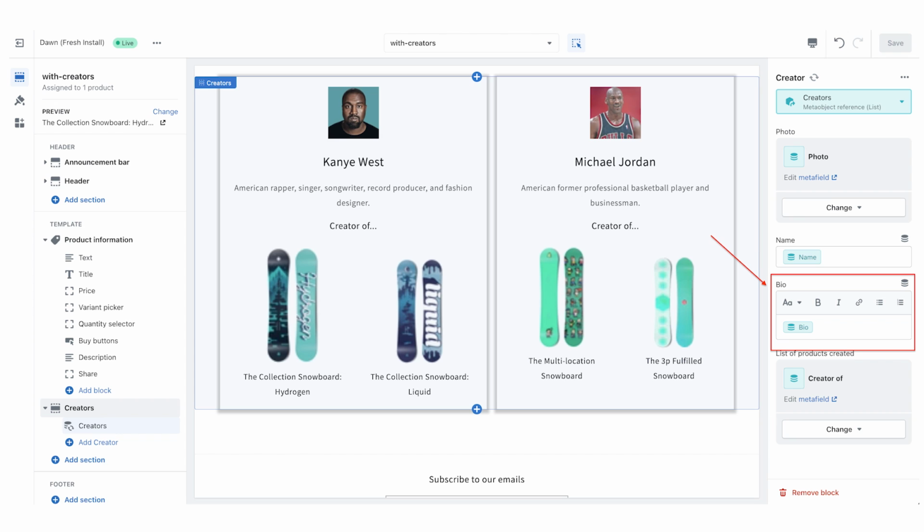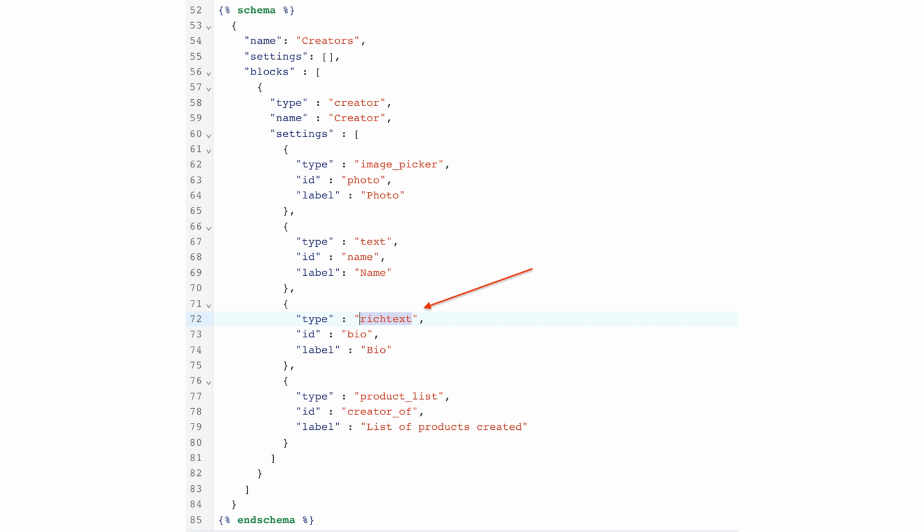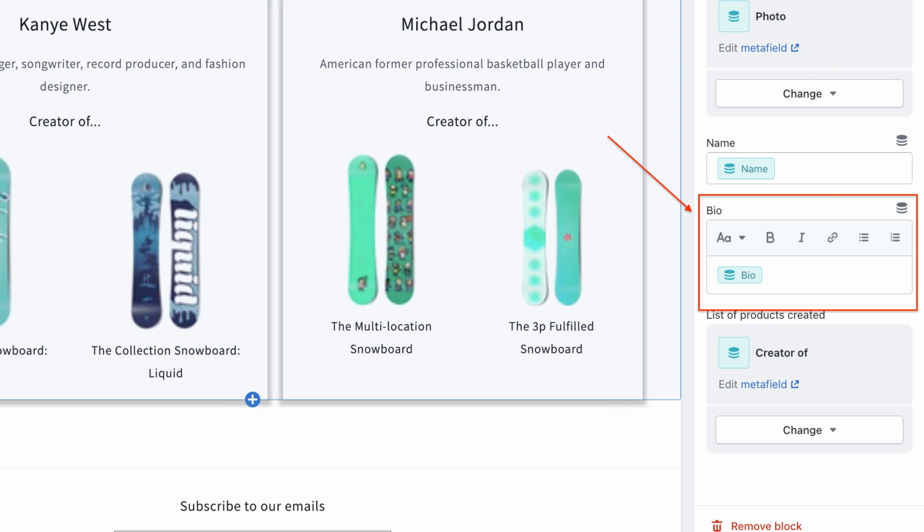Hey everyone, just wanted to throw in this little extra bit here to explain that it wasn't actually the multi-line text field that was the problem. It was the input setting of text area. So dynamic linking wasn't available on text area, but if I changed my setting to rich text, then I was able to dynamically link that multi-line text field in the customizer. So that is a note there. If you do want to do something like this, you got to use rich text instead of text area for this. So that's all for today's video.